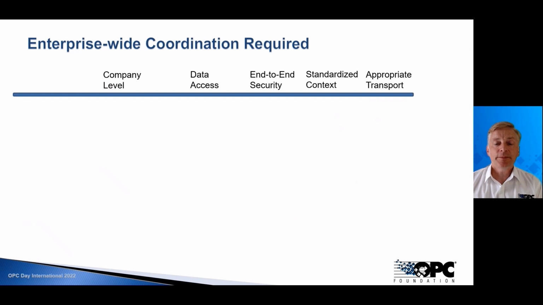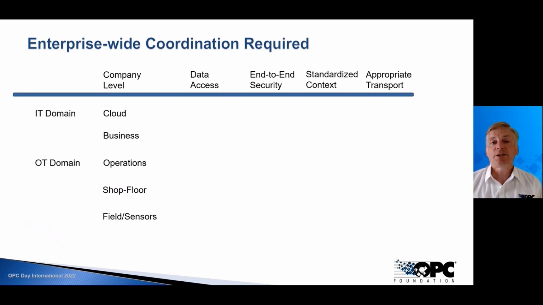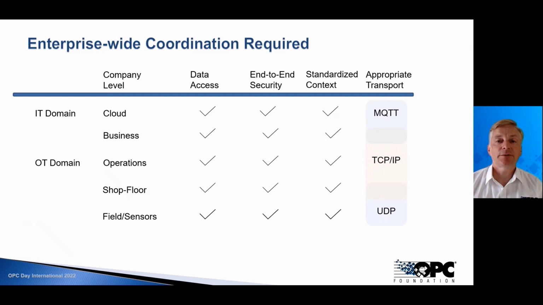When we look at a company, there are various factors we have to take into account to say that we've got a complete solution for our data connectivity, or the use of data across the enterprise. When you look at the different company levels, whether you're talking about things happening on the shop floor or overall in operations, and then you shift into the business network or even out to the cloud, you actually have common requirements, although they might come in different forms. For data access, the ability to talk to data sources or to talk across the network to access the information that came from those sources is a must across the enterprise.